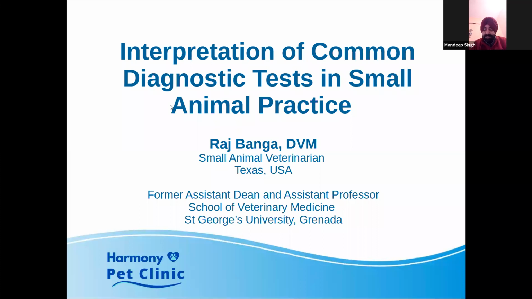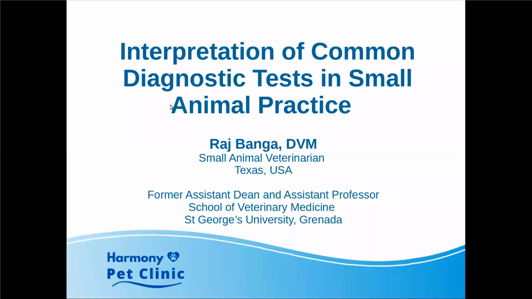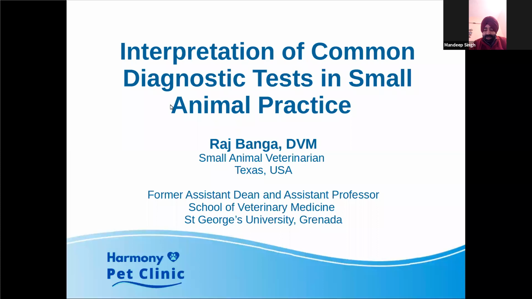So as far as the speaker is concerned, Dr. Rajesh Kumar Banga is an alumnus of the College of Veterinary Science, Ludhiana. He did his BVSc and AH in 1999 from this institute. He also served as assistant dean and assistant professor in the College of Veterinary Medicine, St. George University, Canada. Dr. Rajesh is recipient of several national and international awards, including the Carl Vinson Pfizer Distinguished Teaching Award. Besides, he has developed many teaching aids for the benefit of veterinary students and veterinary practitioners. Presently, he is serving as associate veterinarian at Generation Pet Veterinary Clinic, Austin, Texas, USA.